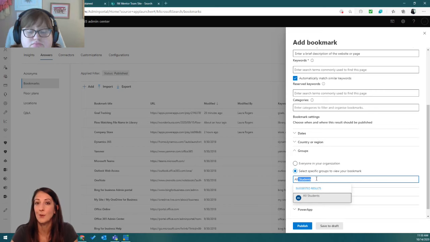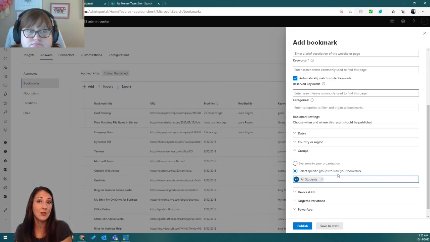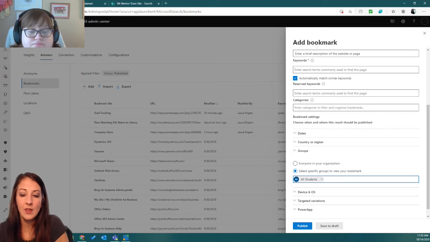So you're not going to be able to search through distribution lists and Office 365 groups. It does have to be a security group for it to be targeted in there. But if I create a bookmark and say all students, then only people in that group will see that bookmark in their search results when they're doing a search. Pretty cool.